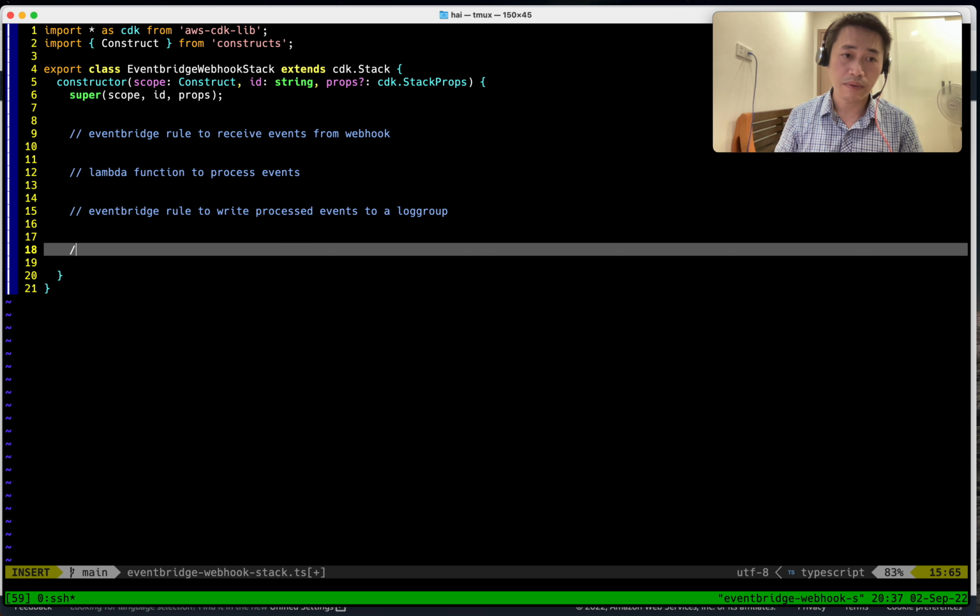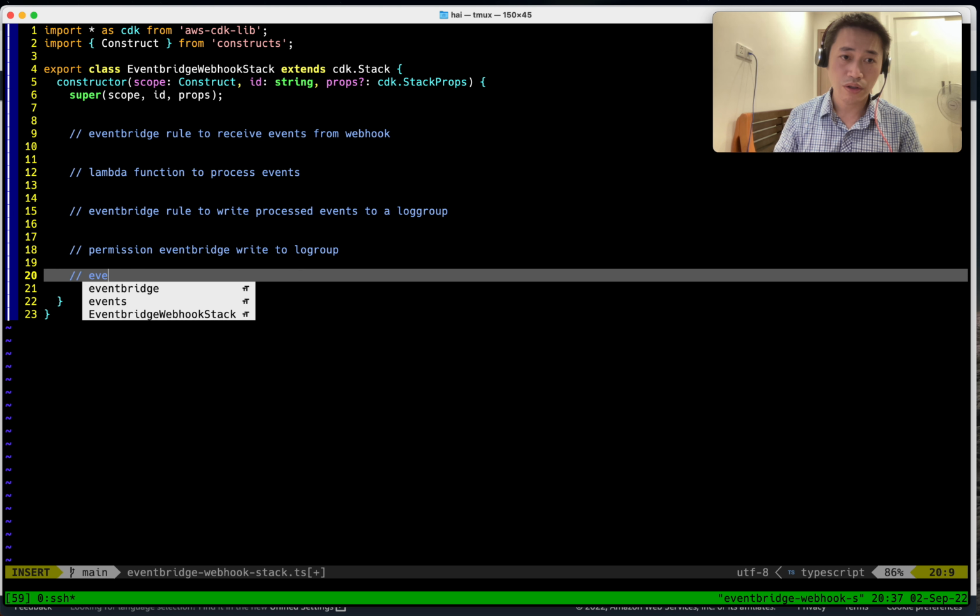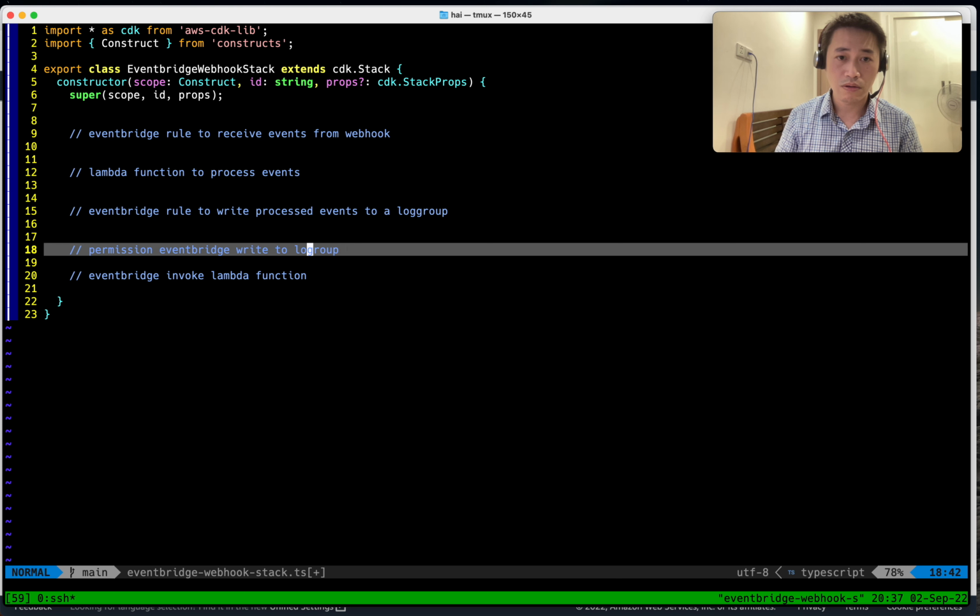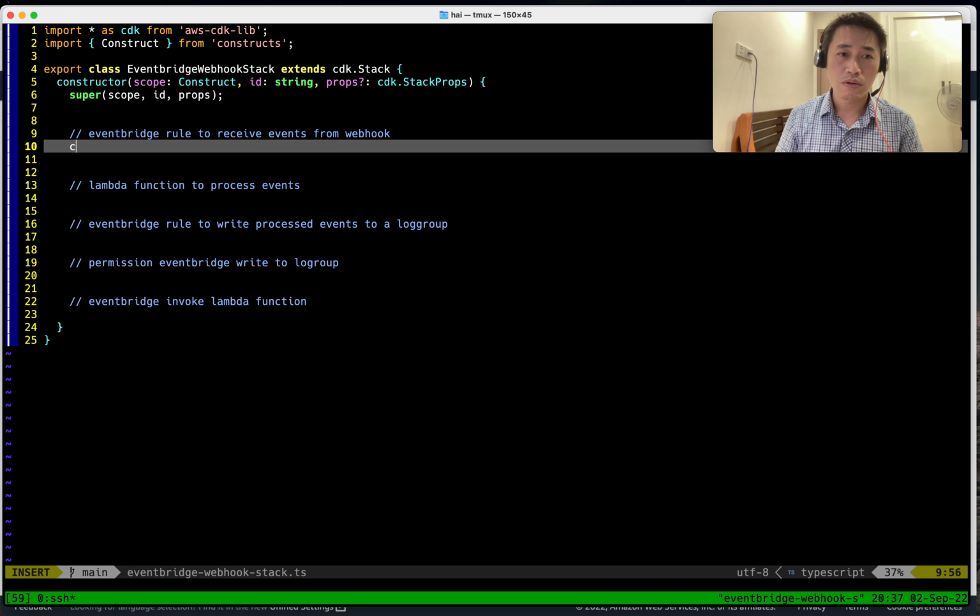And then I need to give some permissions: EventBridge can write to the log group, and EventBridge can invoke the Lambda function. So that's all.